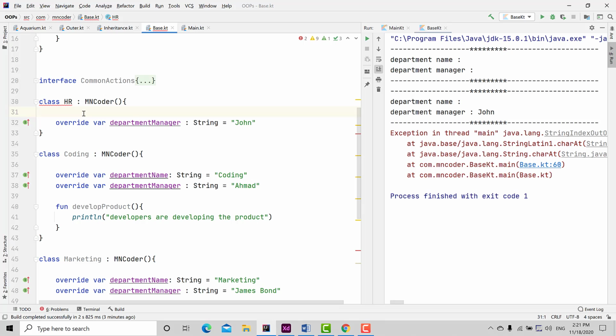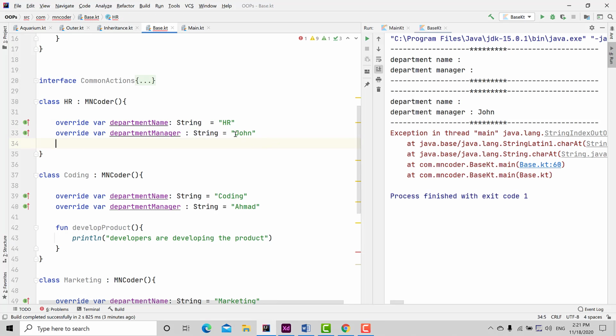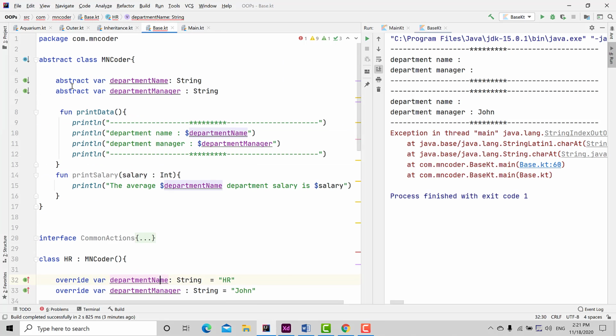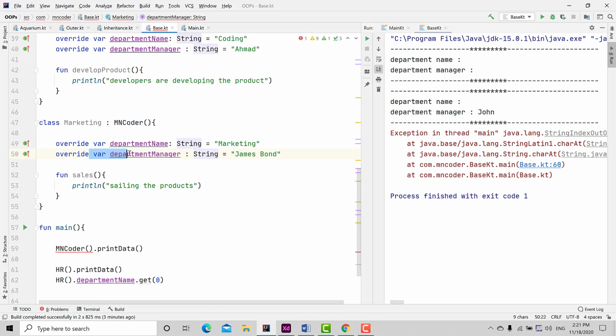Like we can create an HR department without a name. Now we will not forget to create the department name, as you see, we have removed that. Right now we are abstract, and now we are overriding all of them.